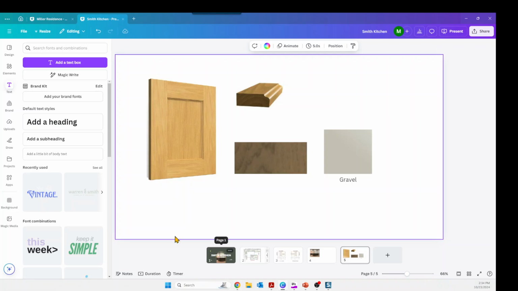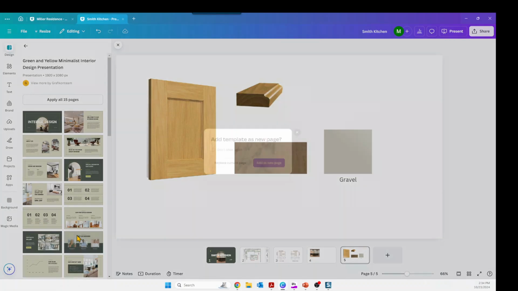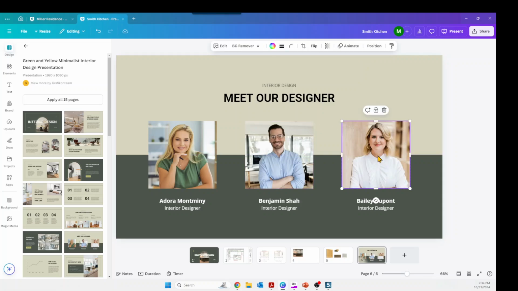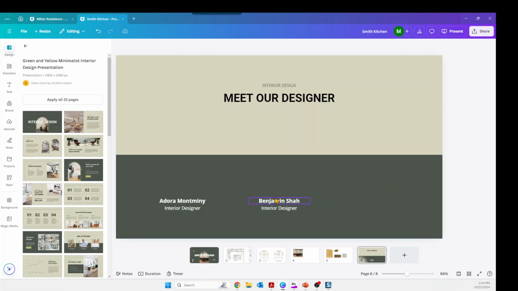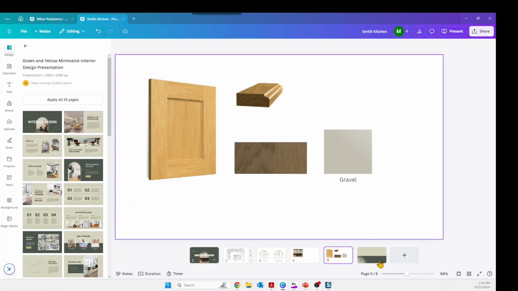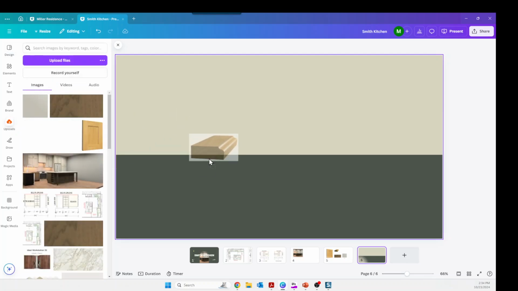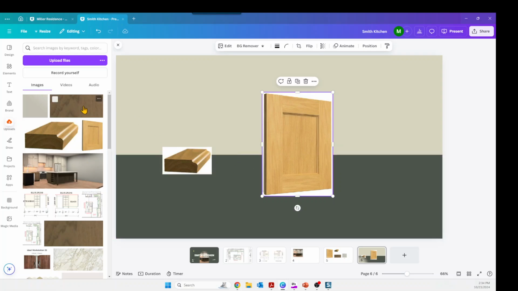If I really like the way that this one looks here, and I want to kind of keep some of that look, I could take one of these and I just delete all this stuff that I don't want, and I use it as kind of a backdrop. And maybe I want to put this stuff over on this page. So if I wanted to do something along those lines, I could just move my items. I don't know if this is really a great option for this, but I think you guys understand kind of the things that you can do here.